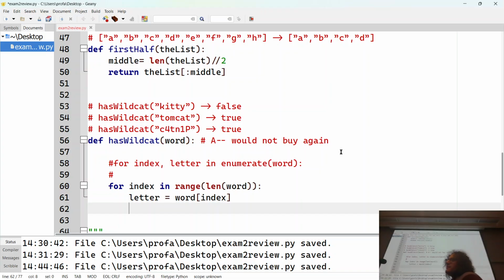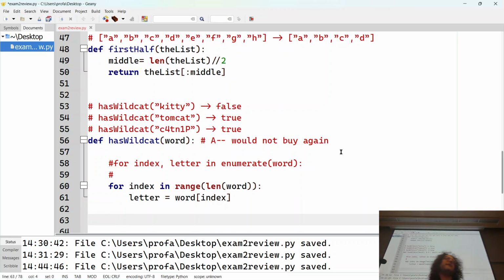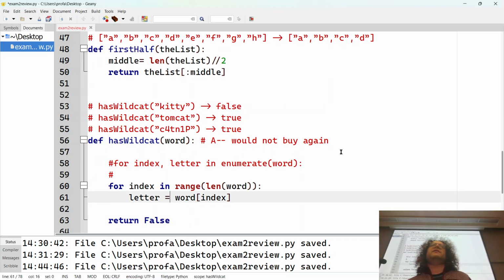Now, assuming I forget that slices exist for a second, let's go ahead and do this one without slices. Basically, I don't have to care about any characters after the C until I hit a C. And the other question is, what should my default case be? For a lot of these true-false cases, you want to have a default. In this case, I'm going to assume false. Why? Because most words don't have CAT in them. And as soon as I find a CAT in it, it's true, so I'll return it.